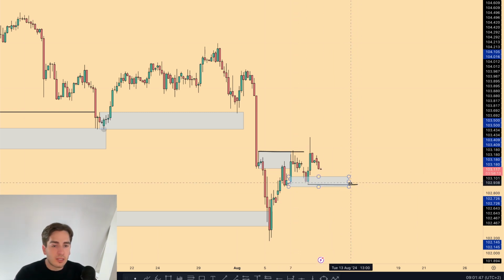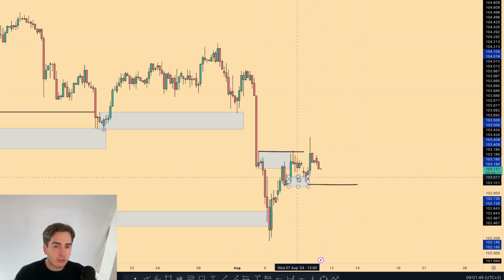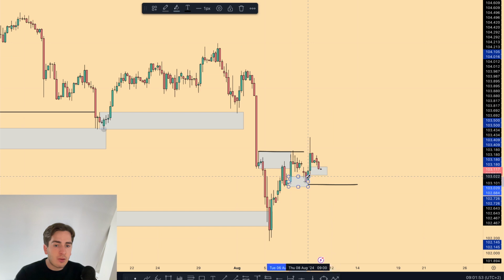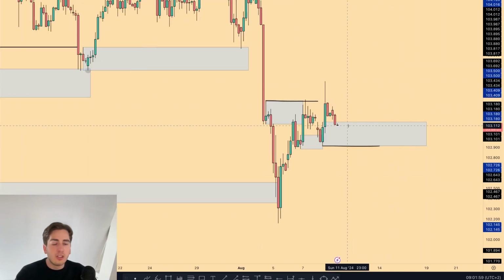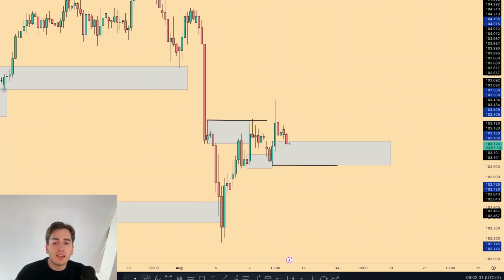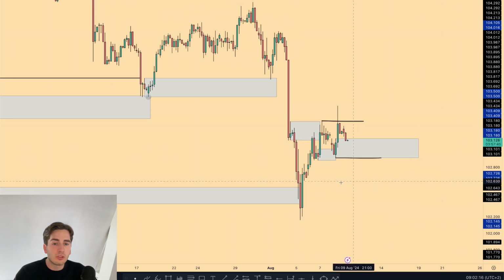And this fractal low, guys, is just market structure explained, but on the basis of wicks and stuff. So this is now our area of demand over here, which we've now entered. So we're now looking to see if the dollar index can push up higher again from here. In my personal opinion, due to the fact that we've broken this fractal high, we now have a fractal low. This is demand, so we should now continue to push up.